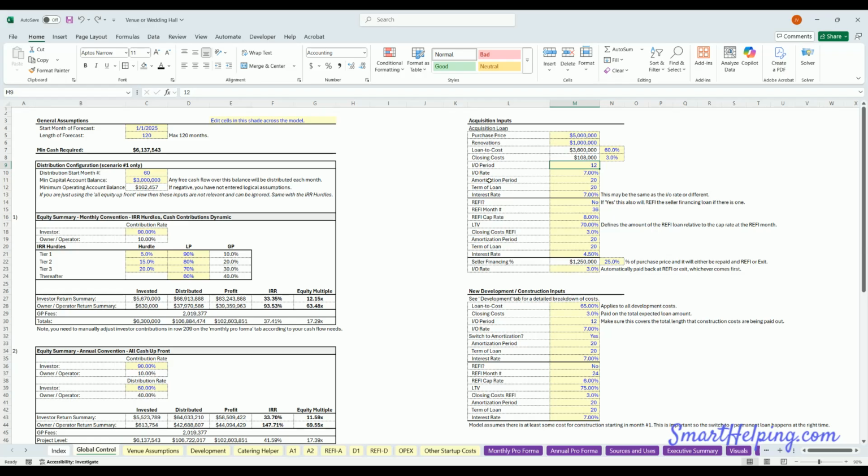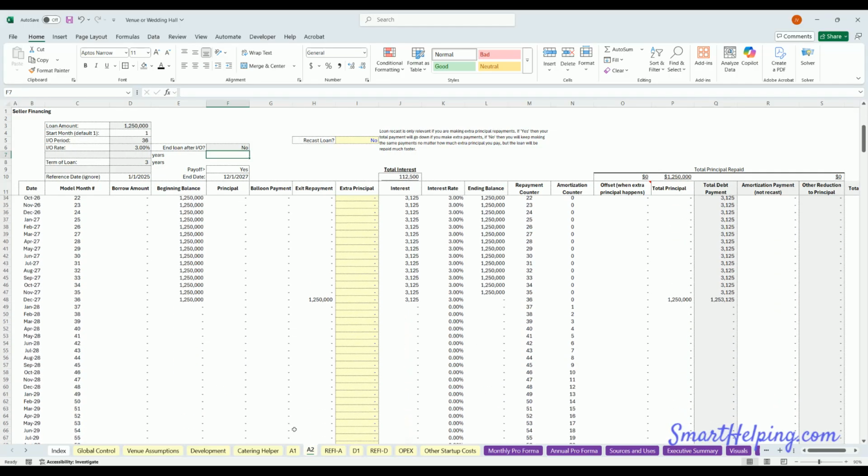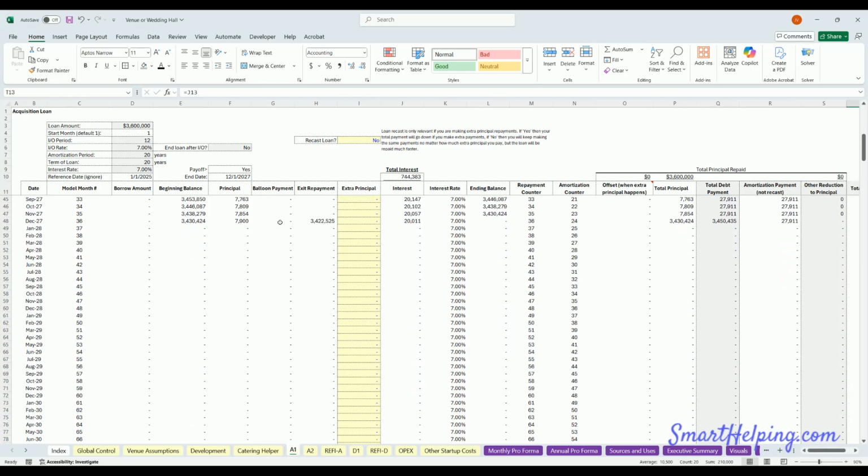Then you define, after the interest only period, the amortization term of the loan and interest rate here, which could be different than the IO rate, or it might be the same. And then you could choose to refi. And if you put yes here, I've put in month 36, then you're going to see a refi happening. Right here, month 37, the repayments start, but month 36 is when that cash flow will hit for the refi amount. And then automatically the acquisition loan gets repaid.